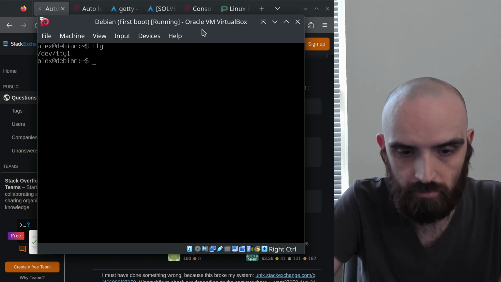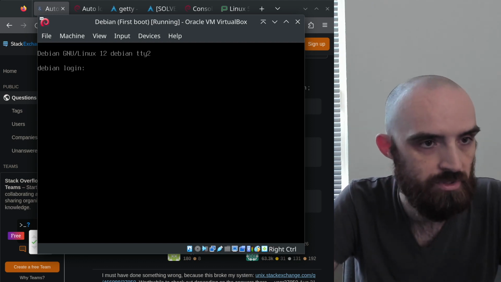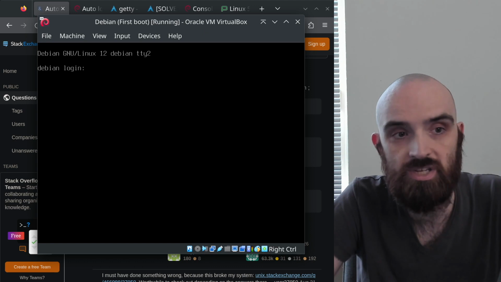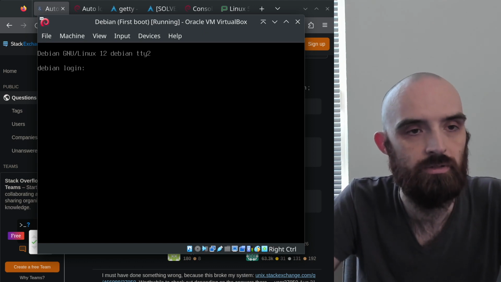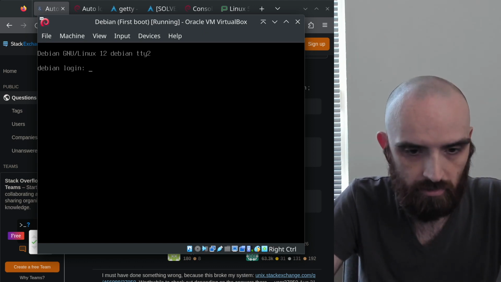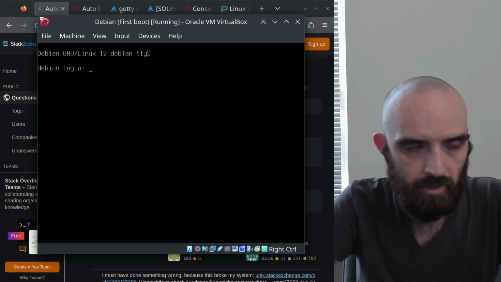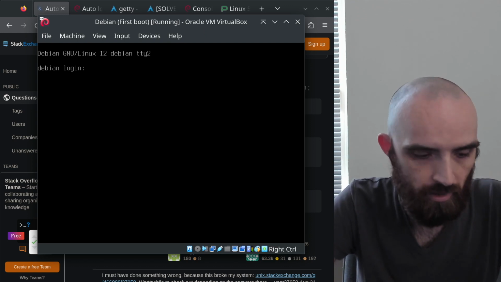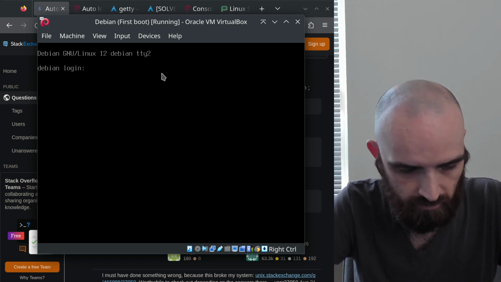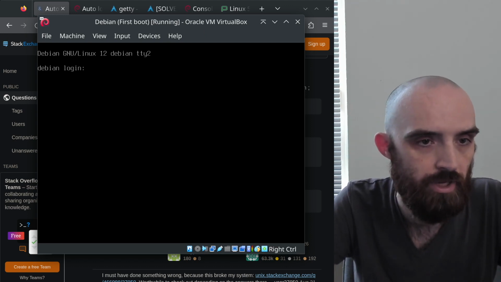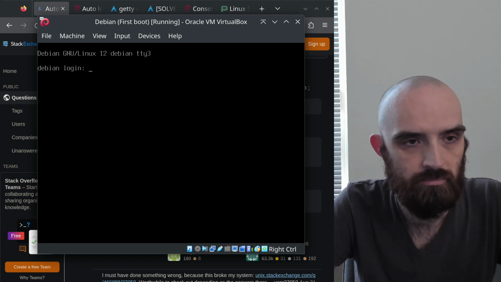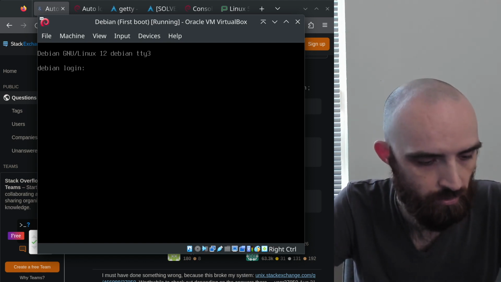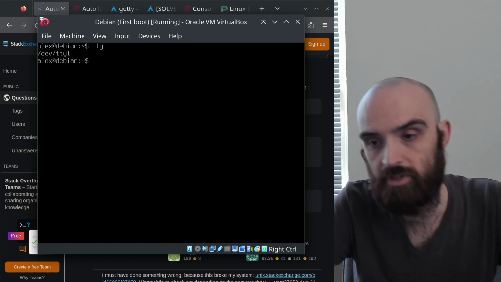Regardless, if you press host key F2, you get switched to TTY2, and it says so over there. Oh, right, my mouse got captured. But over here it says TTY2, and now if I press host key F3, I get switched to TTY3 and so on, but we don't really need to use those.